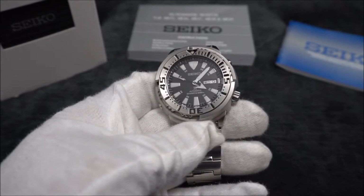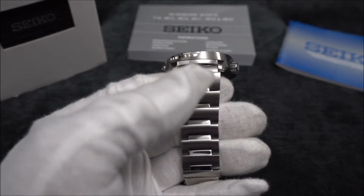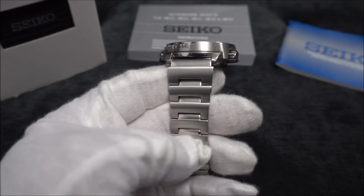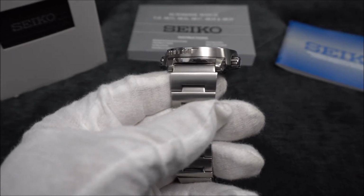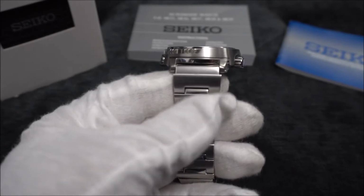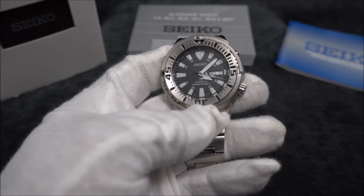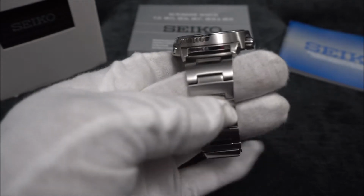So for any of the Seiko Monster owners out there, you will immediately recognize the bracelet. It's the exact bracelet Seiko's been using on their Monster lineup. And I'll have to be honest and say, this is actually the third watch with this bracelet that I've had, but until I actually experienced one, I wasn't crazy about the look. Just the design kind of looked clunky. Until I actually experienced one, I just fell in love. I find that the design just goes so nice with these tool diver watches, these rugged looking watches. Just suits the overall look.